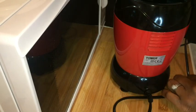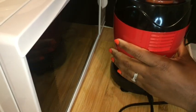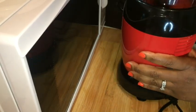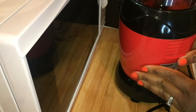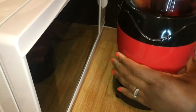So now I'm gonna blend it all up. My blender has the same color as my nails. Oh, awesome.